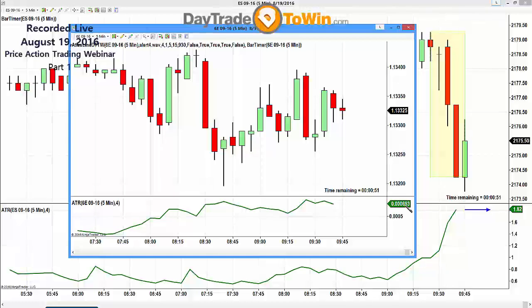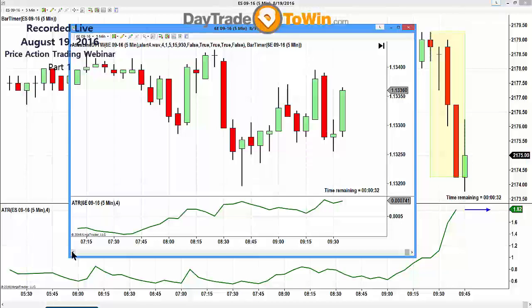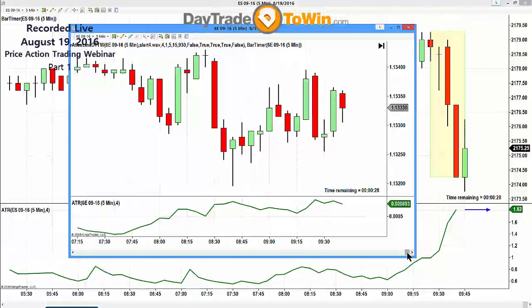So the ATR doesn't change dramatically from candle to candle. It can change a tick up or a tick down. And that's good because you still have a good reference of what the market is doing. You're not going to see the euro move from 6 or 7 ticks, right? It was 7 ticks, I think, the prior candle, and now it's 6 ticks. You're not going to see that go from 6 or 7 ticks to, let's say, 3 ticks, or 10 ticks or pips. You're instead going to see it move gradually up or down.